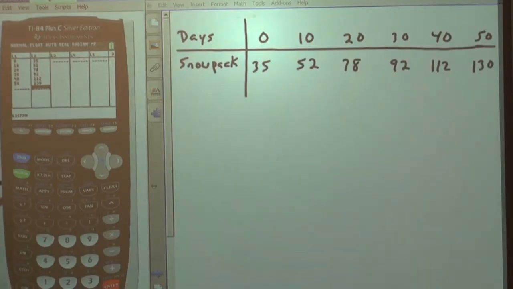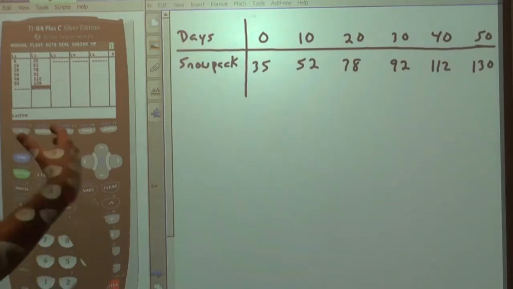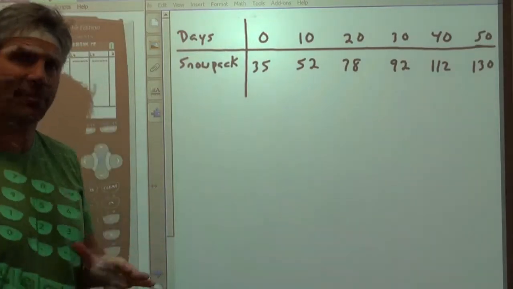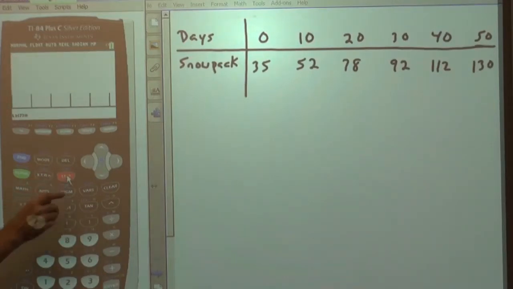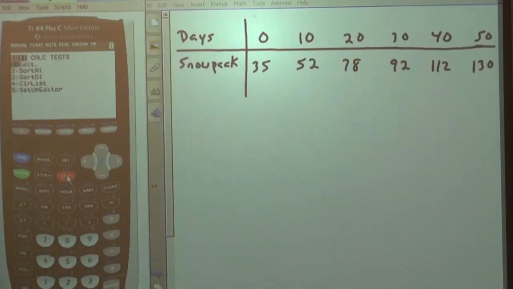All right, here we go. Got our data, we got our ordered pairs in list 1 and list 2. Now we want the calculator to calculate something statistical. So we go to the stat menu. These calculators are very user-friendly. If you put the effort in, within a day, you'll be real comfortable with where we keep going for this. We're done with the edit menu. That's where we put the data.